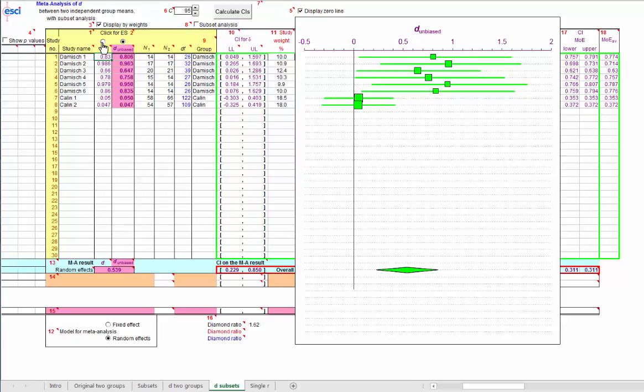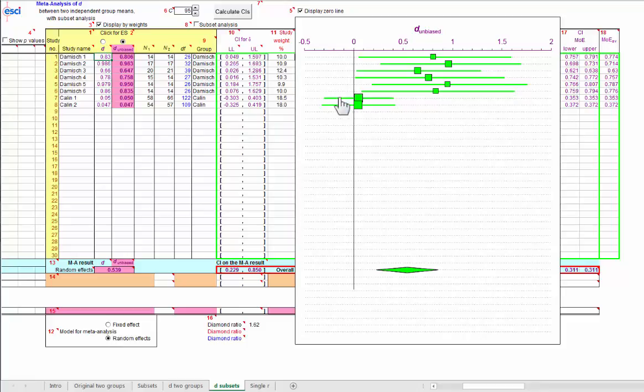You can use these radio buttons to select which effect size to enter into your meta-analysis. So here we're plotting d unbiased values, and if I change this to d, all these points just move a little. Now they're a little larger because they're the biased value. Unbiased, there we go. Note that the interval estimates don't change. In every case, they're our best interval estimates of delta, the population effect size.